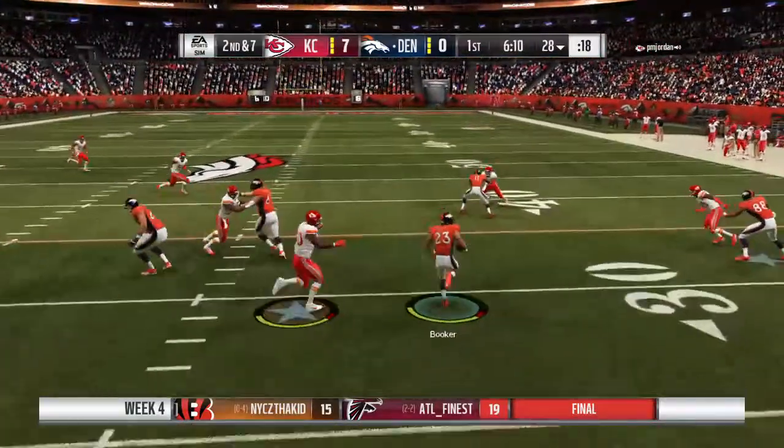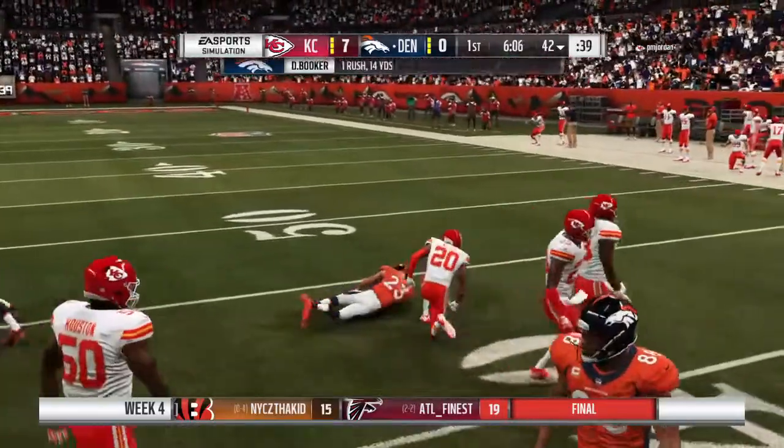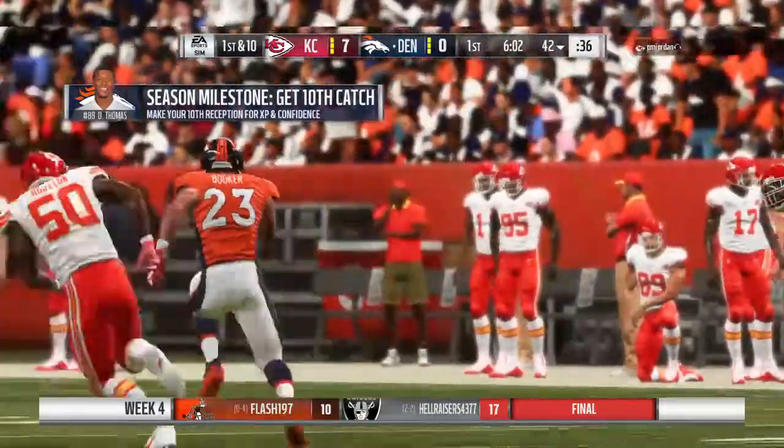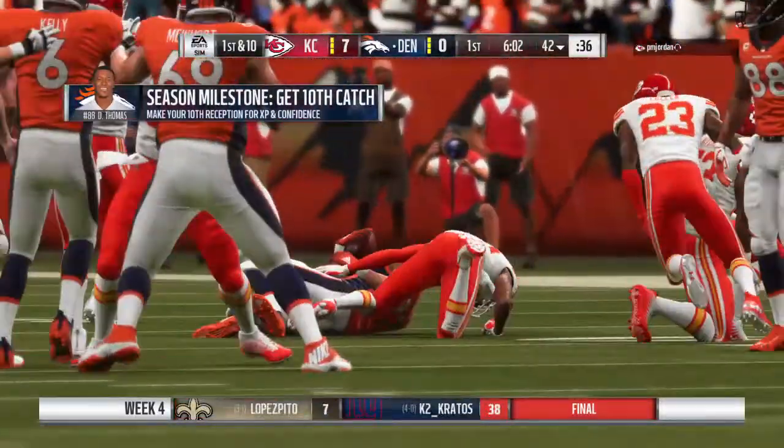First carry for Devontae Booker. And they get him down, but not before he takes it across the 40-yard line. Give him 14 yards there and a Denver first down. A good run there off right tackle.